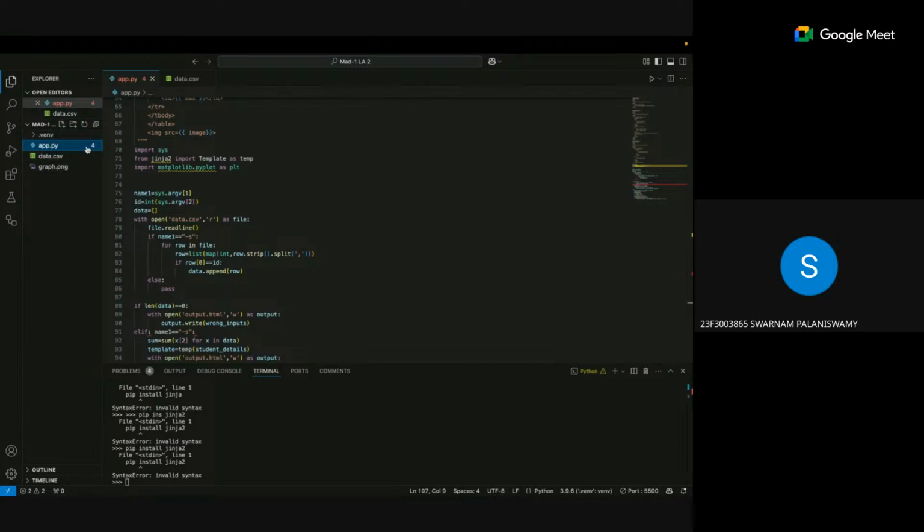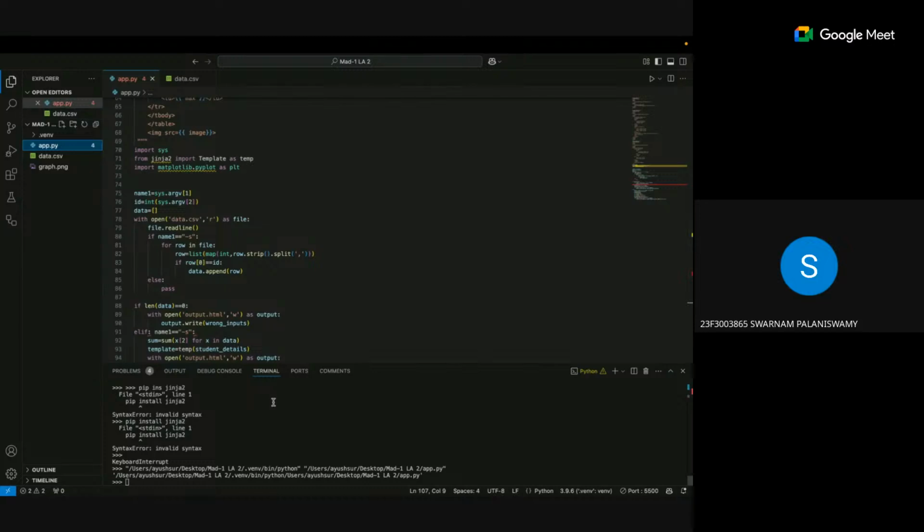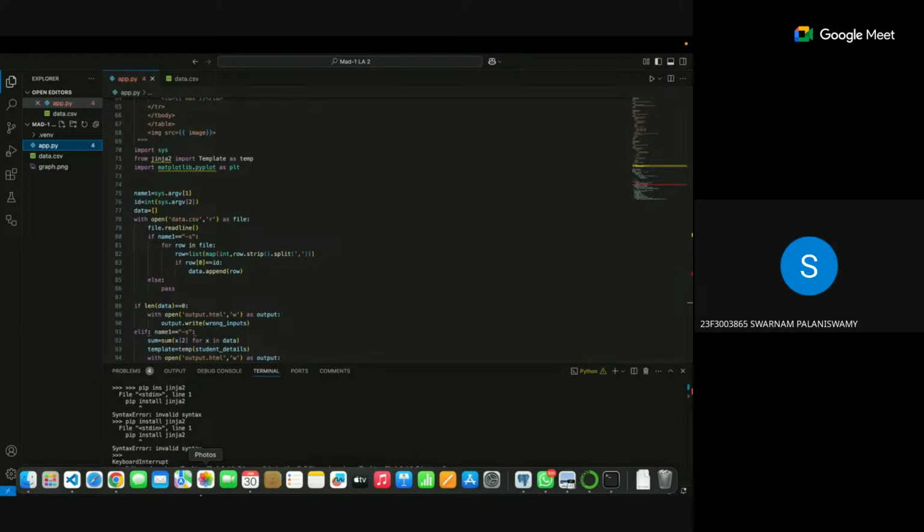On the top you can connect with the interpreter. Can you right click on the file and run it? Open the integrated terminal, and click the last option, run Python file in terminal. It will ask for an interpreter. There will be a prompt at the top or at the bottom right. If Anaconda is not connected, it will give you an error. If Anaconda is connected, then it will work properly.